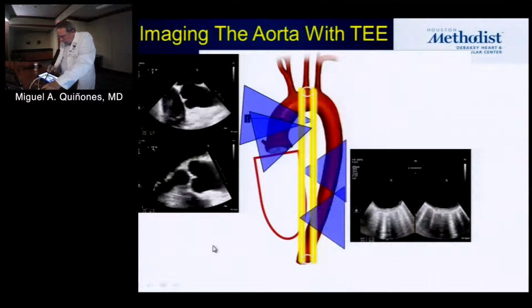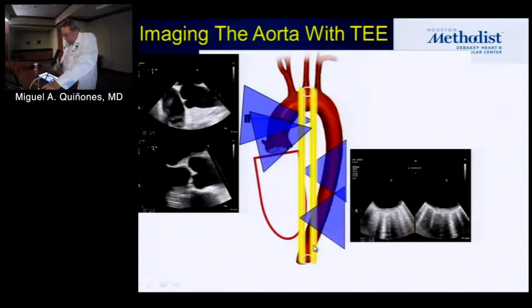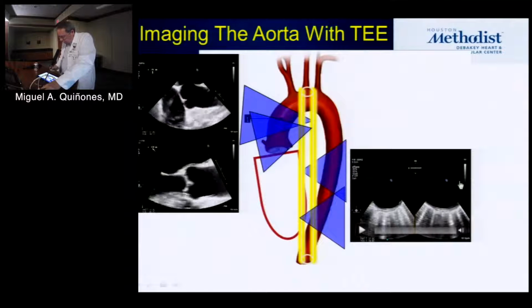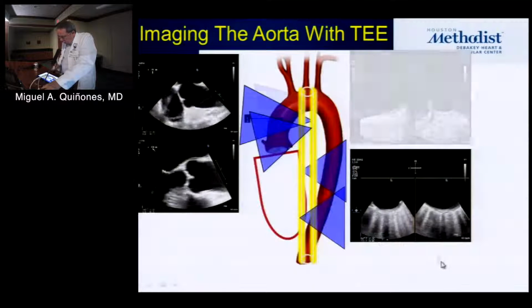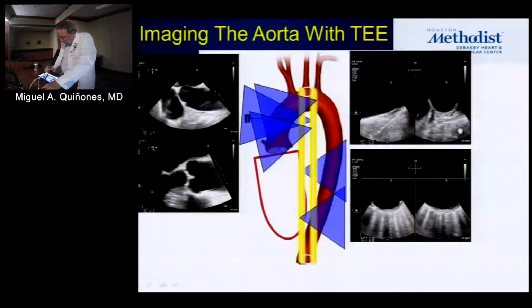Then we get to the traditional descending thoracic, where it's basically you turn the probe around, and you guys all know it from doing TEs. And that's a pretty straightforward view. Now with the X-plane, you always get a very nice shot, and we can basically move up, and then eventually you turn and see the arch. And again, notice that you tend to lose a little bit of the arch around here.